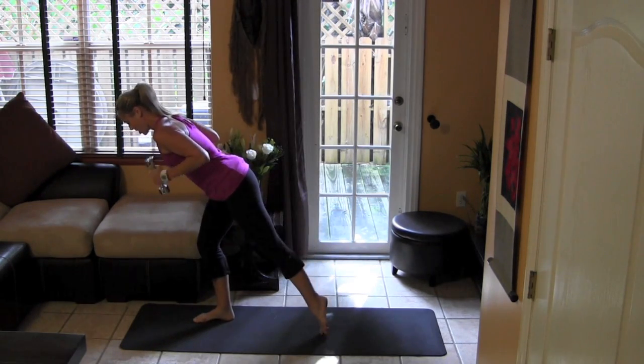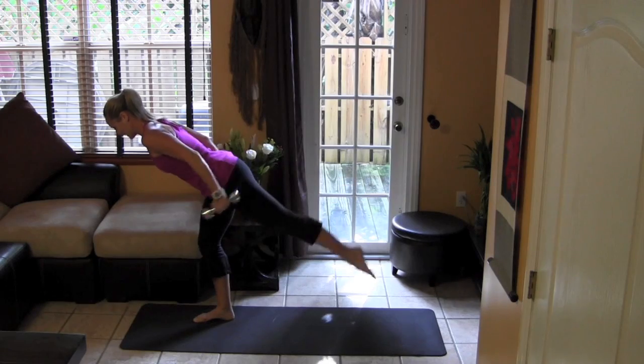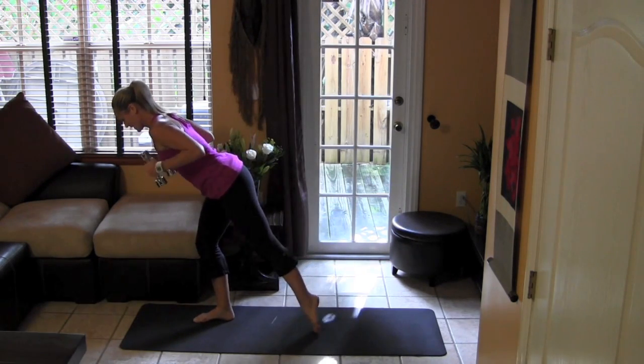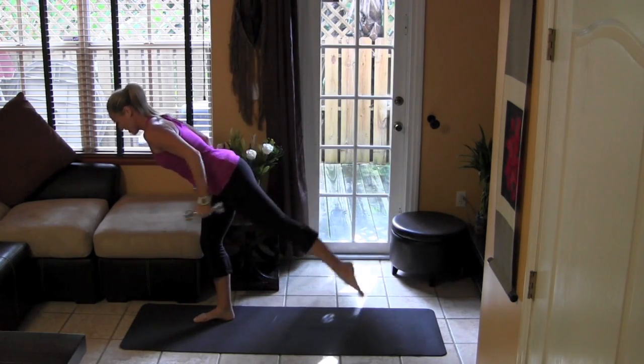Chin to the chest, long neck. Breathe. Really squeeze those arms back behind you. Beautiful. Press. Give me 4 more, then we're going to go into that straight arm extension. 2.